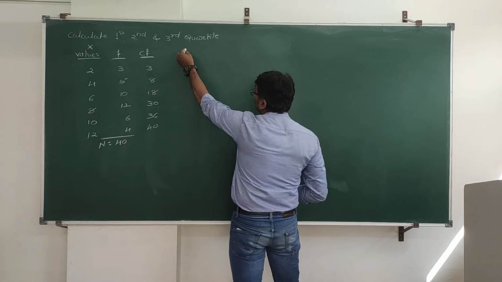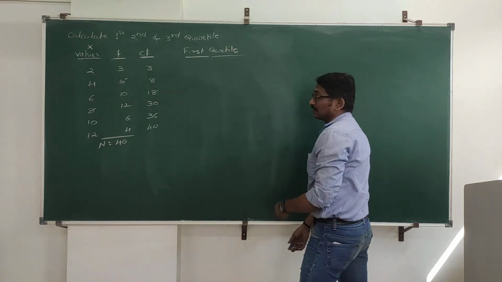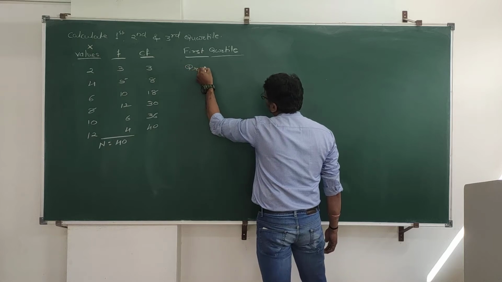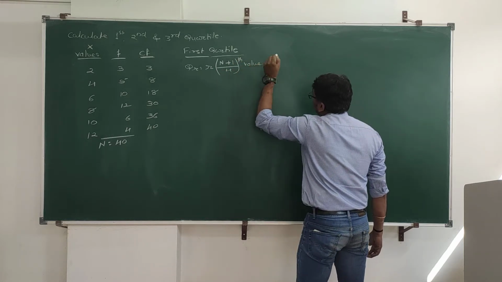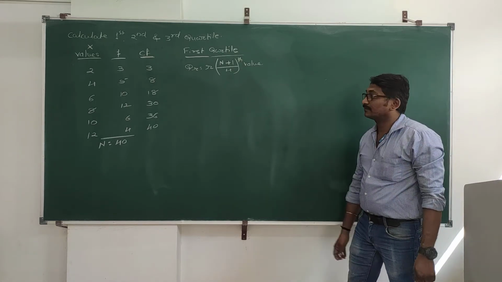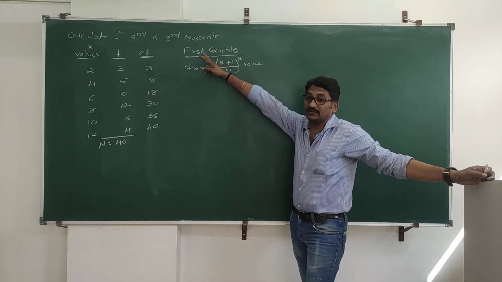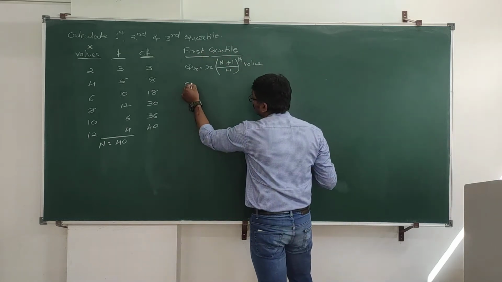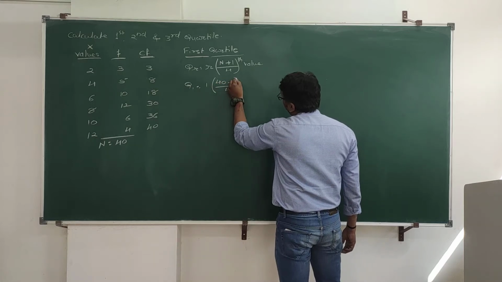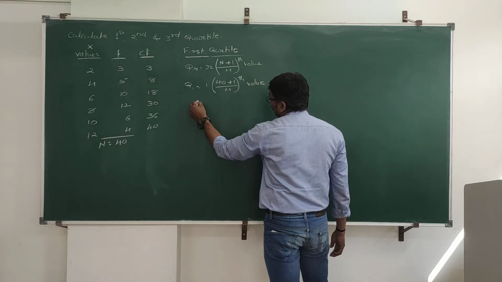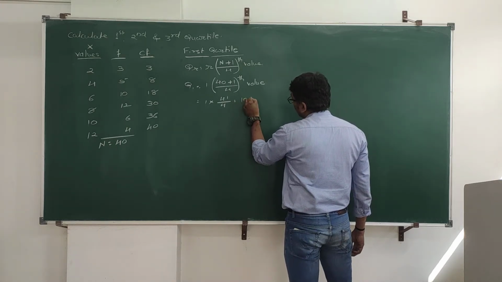Now we will start with first quartile. Write heading as first quartile. Write down the formula. QR is equal to R into bracket capital N plus 1 divided by 4 value. Now what is R value here? 1, because we are calculating first quartile, so R value is 1. Q1 is equal to 1 into bracket, what is capital N? 40. 40 plus 1 divided by 4 value. This is equal to 1 into 41 divided by 4. Check out 41 divided by 4: 10.25.